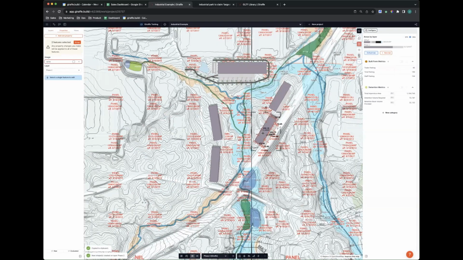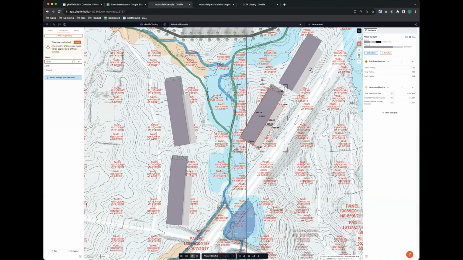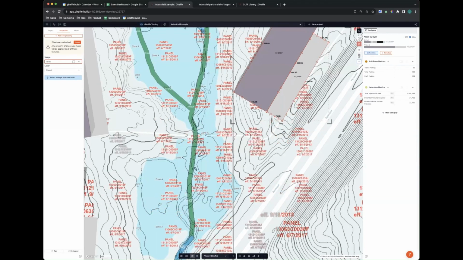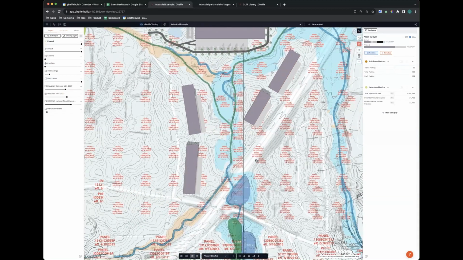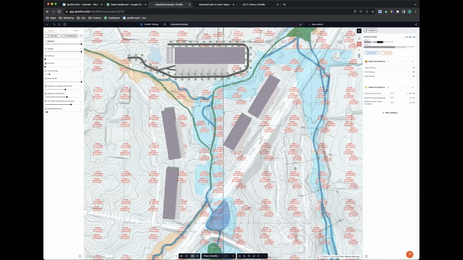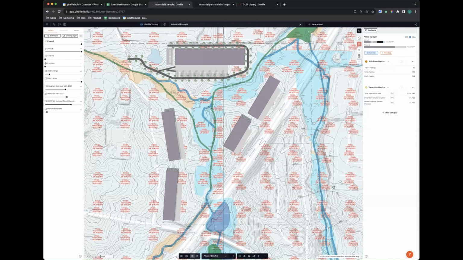If you haven't used multi-select before, multi-select is probably one of the most helpful tools in Giraffe, where you can select multiple things at once. And that's what I was using to grab those buildings. Multi-select, I hit Shift on my keyboard and I drag in a window like this. So Shift, click, drag. And if I click drag from the left, this is a CAD technique.